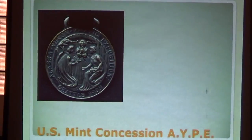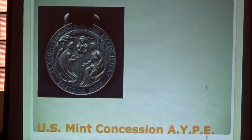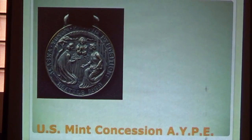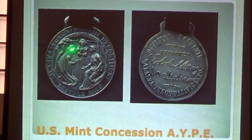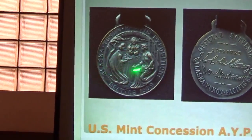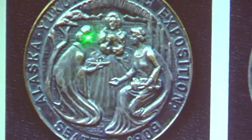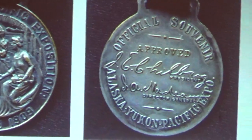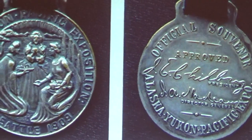Okay, so I mentioned before that Mayer had the official Yukon Pacific concession. It was in the mint exhibit in the government building. He actually struck these coins there, demonstrated how coins were minted. This is the watch fob. Next. It had the official symbol here with the lady representing Asia in Japanese garb holding a ship, a lady in American garb holding a train representing the Inland Empire, and the lady in the middle holding a very large gold nugget representing Alaska and Yukon. And then this certified about as much as you could that it was official. The signatures of all the bigwigs that commissioned the expo.